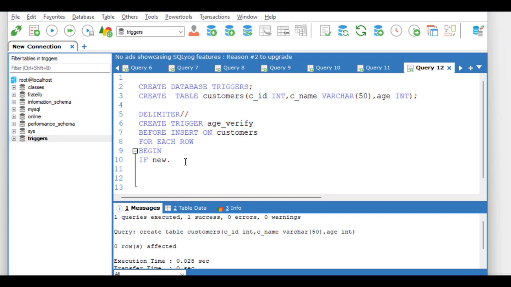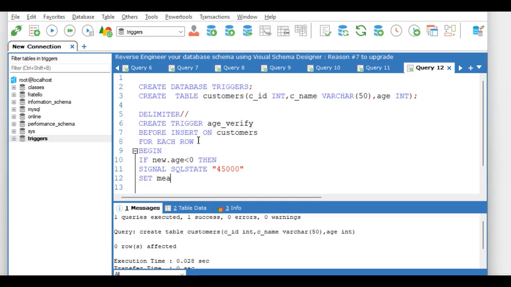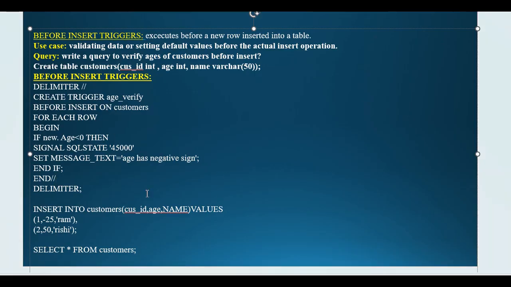So if NEW.age is less than 0, then I'm passing the error: signal SQLSTATE '45000', set message text equal to 'Age has negative sign'. When we enter age with a negative sign, it has to show that message.